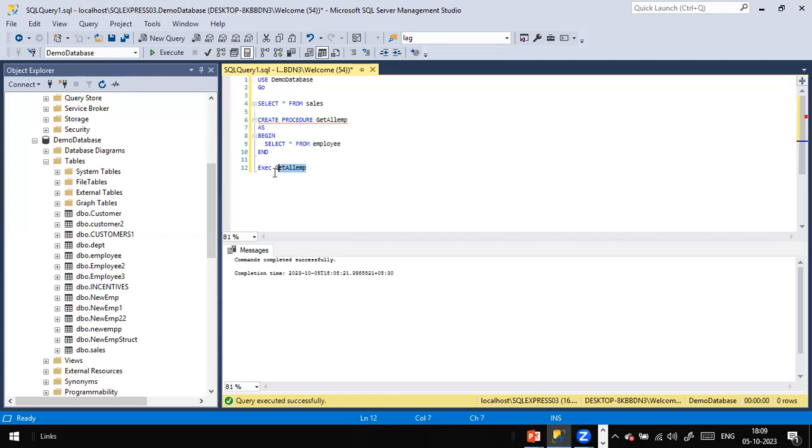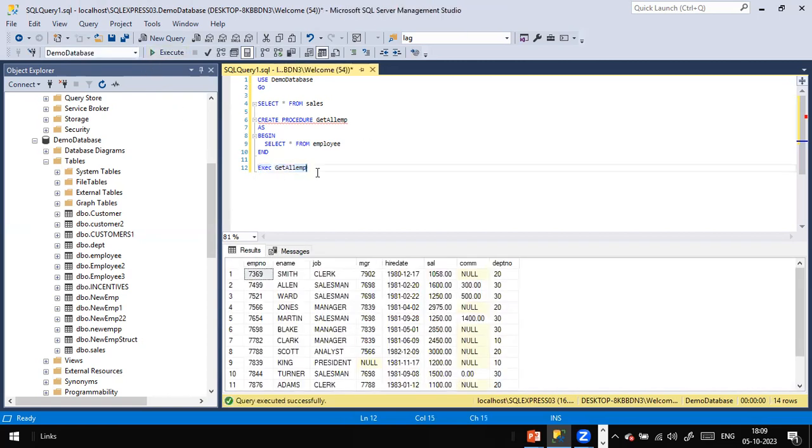And to all your team members, you tell them, hey guys, this is a stored procedure that is available for the employee table. You don't have to write select star from employee. Instead, just write exec followed by this. You need to specify my stored procedure. That's all. If they execute it, look here, the body of this stored procedure gets executed, and then the output you can see here.